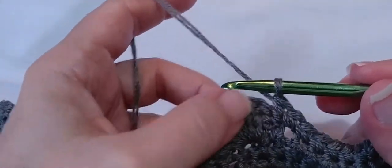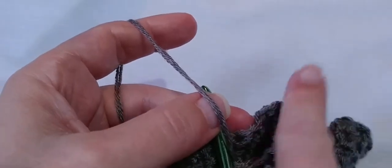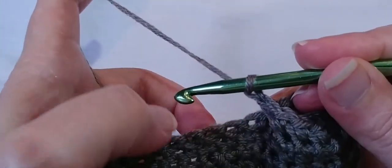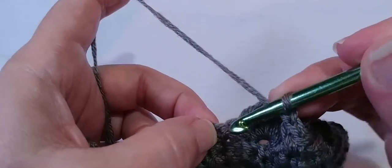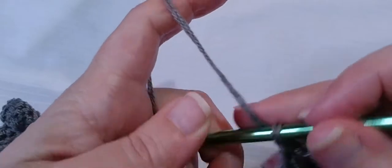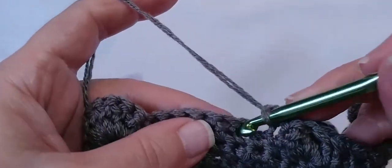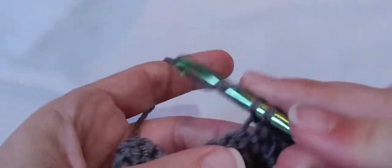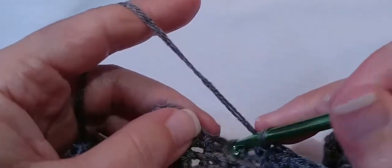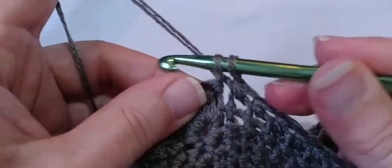nine, and we are to the flower, and we're going to chain one, and then we're going to skip right over the flower and make sure it's pointed out that way. We're going to find that first single crochet on the other side of the flower and put our first single crochet in there. And we're going to put 8 more for a total of 9. 2, 3, 4, 5, 6, 7, 8, 9.